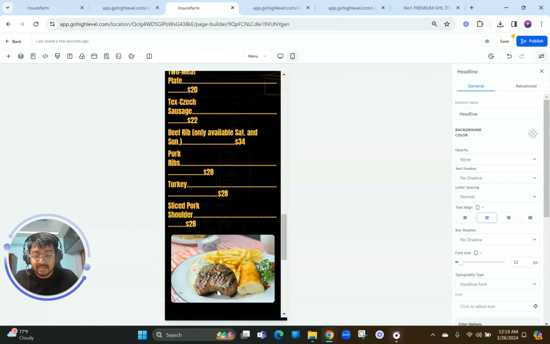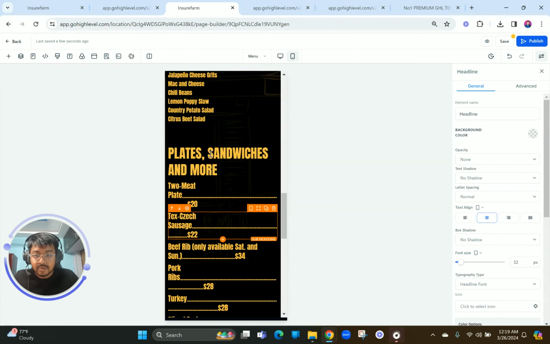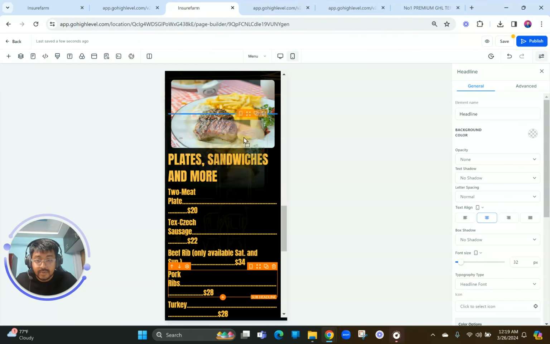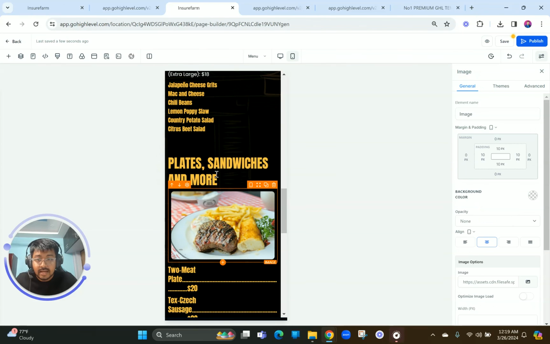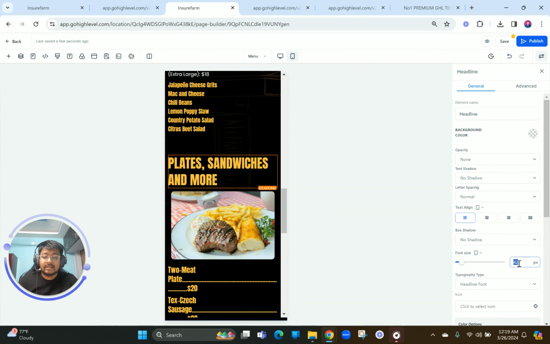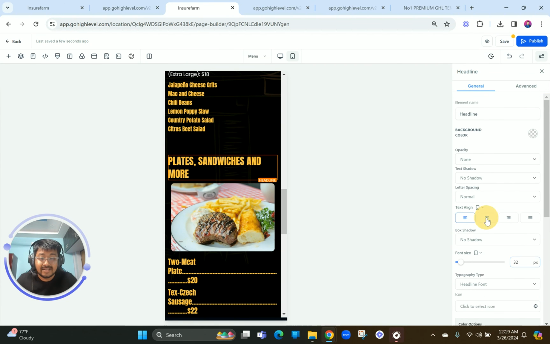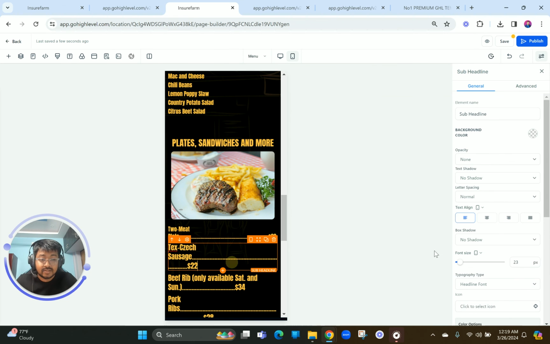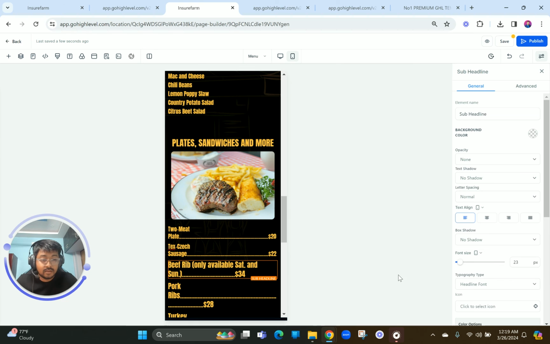And we are now left with the last thing, which is this one, which is plate sandwiches. So let's just take the entire image on top, and here make sure the entire headline is 32 and center line, right? We can probably just make it a bit lesser if it's not fitting. Yep, that's perfectly fine. And again, these are 23, just 18, 18, and 18 is what you need to be doing. So just make sure these are all 18.